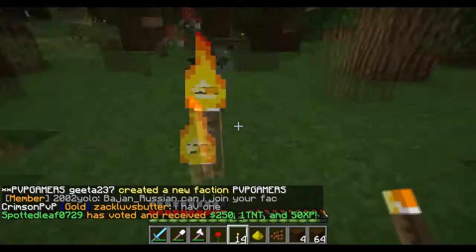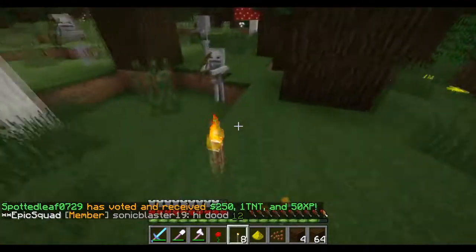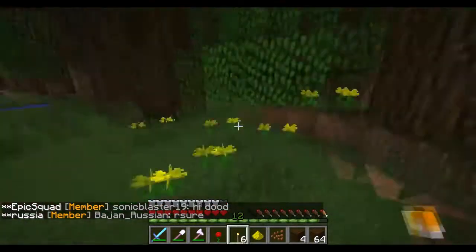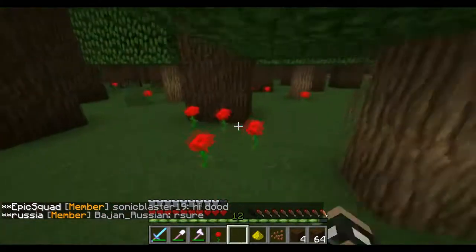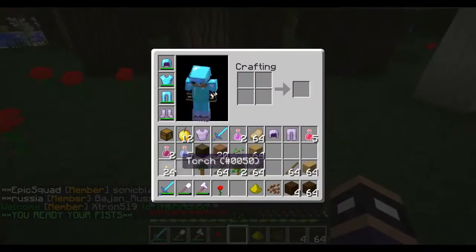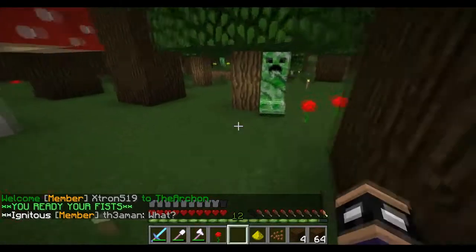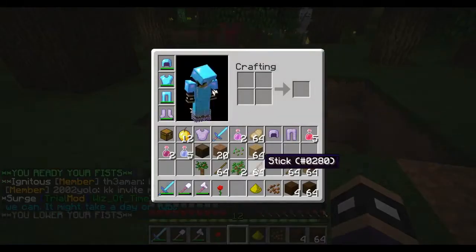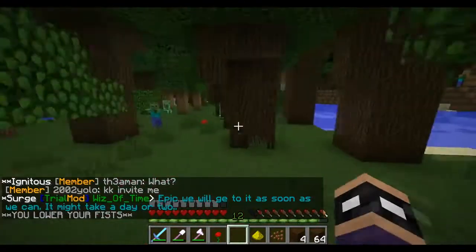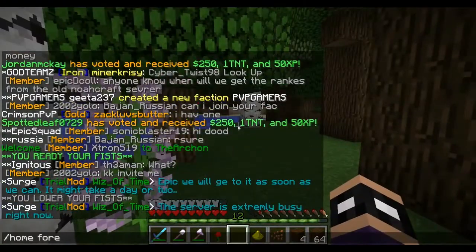It really all depends. If you guys find the base too fast, we might not be fully set up, so you might not find too much in terms of actual defense, but we'll try to get as much done as we can. Where did my torches just go? Did I drop the torches and the creeper blew it up? Oh my gosh. Oh god, there's so many mobs here. I'm lost. Home forest.